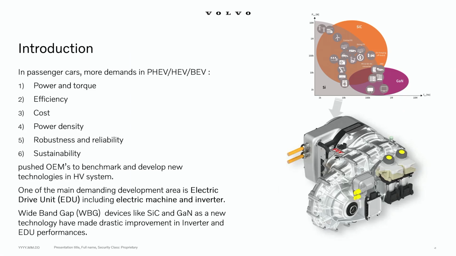You know that in passenger cars, we have many demands recently in the market. Especially, we have many players now in the market, and they push us to have better, for example, power and torque, higher efficiency, lower cost, higher power density, more robust solutions, reliable solutions, and even more sustainable solutions.